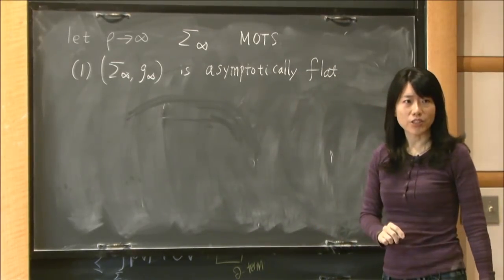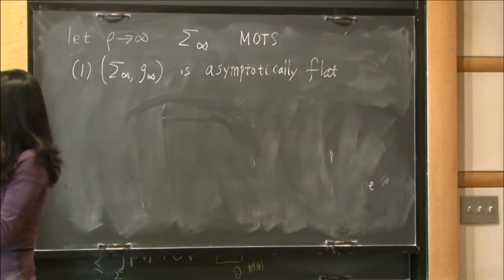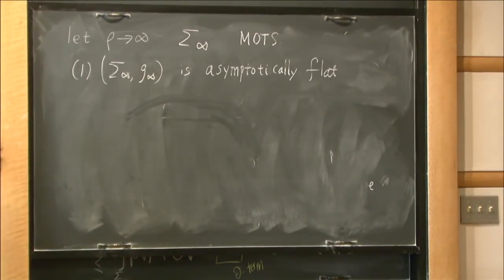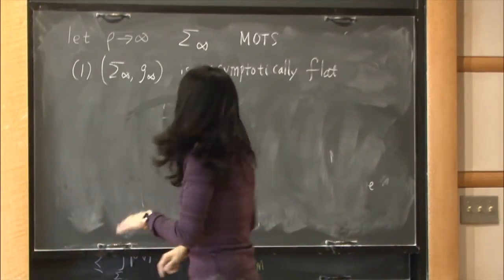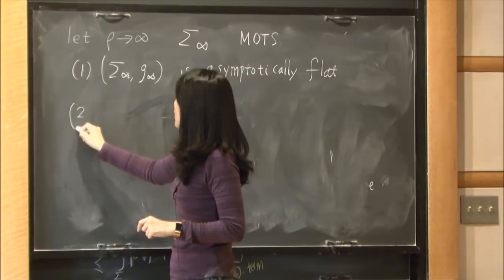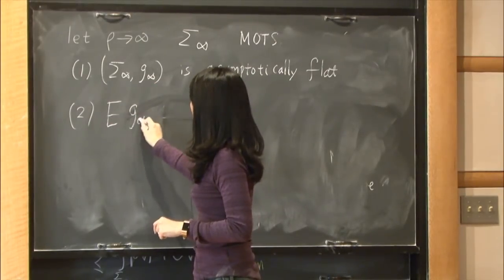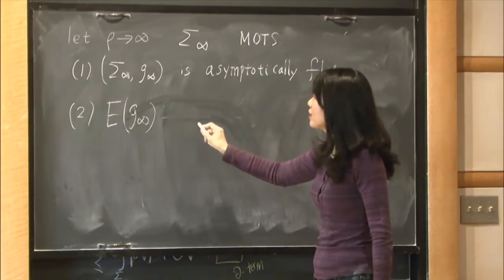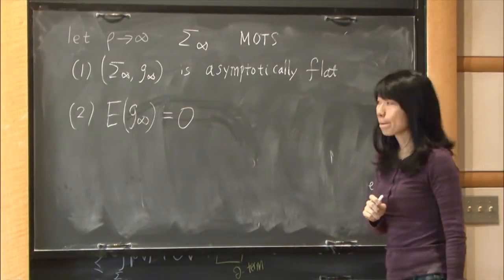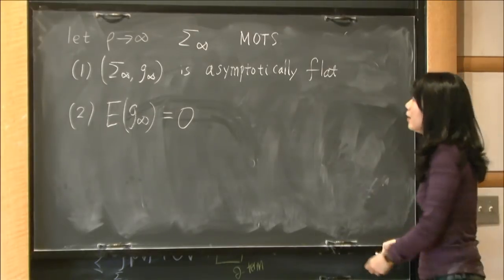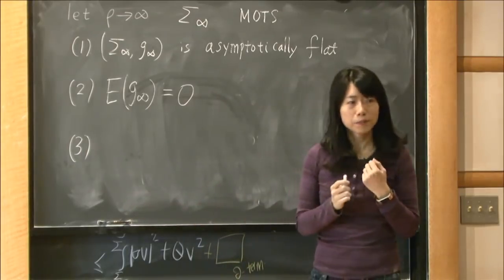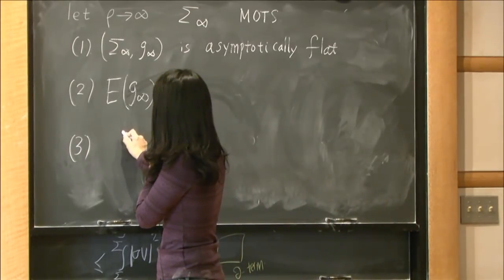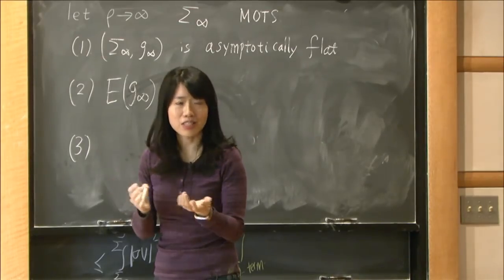All right, and you can compute the energy. Because this will use the equation, k decays faster, so outside the large cylinder, it really will be the mean curvature equal to 0 equation. So you can solve it. It will be asymptotically planar with some good decay. So it will tell you the energy of the induced metric, because it's asymptotically flat, you can compute it. It will be 0. The only thing we don't know is what's the induced scalar curvature. So in general, the induced scalar curvature does not have a sign.